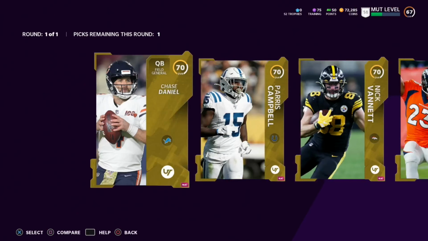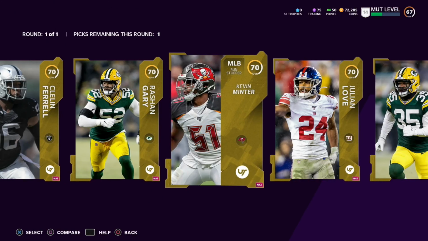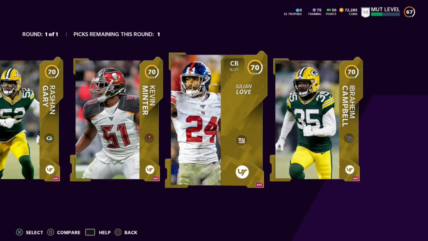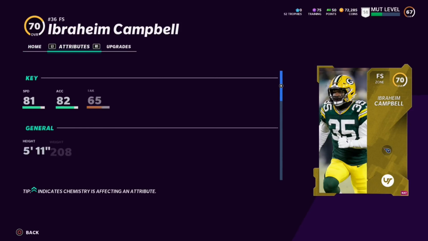It's interesting. I might go with Cleland Farrell. I want to see their stats, but I can't. I don't want Julian Love because we're fine on corners. These guys won't be on the team for super long, so I'm probably just going to go with the free safety, Ibrahim Campbell. I kind of want to see what his speed and his zone are looking like, just to see what he's going to do out there.